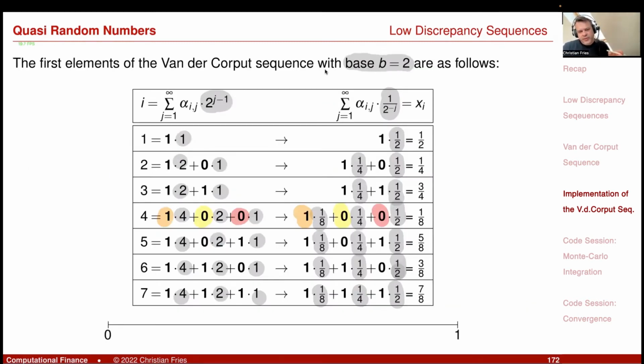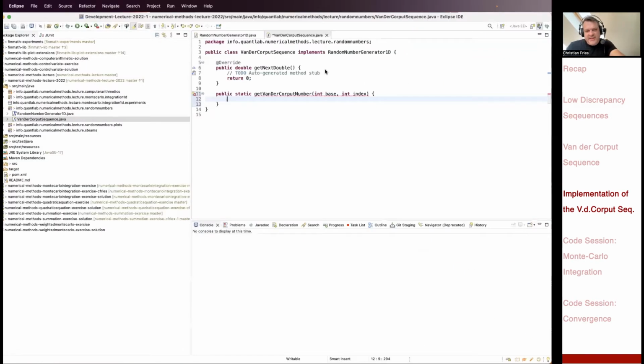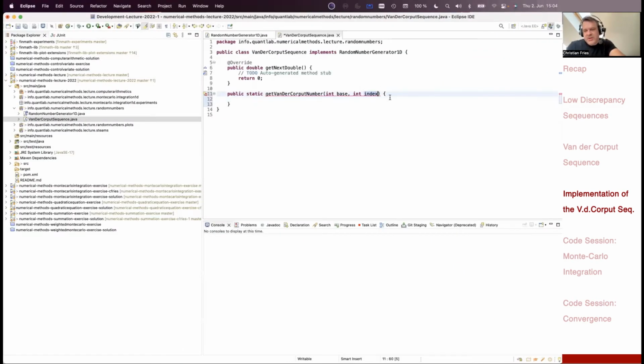So in the definition, the i starts at 1, but I'm a programmer. My indices start counting at 0. So when the user provides an index, the first number he provides is the index 0, but my index for the Corput sequence in the formula is 1. So let's just shift the index.